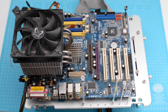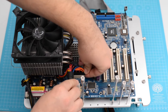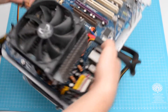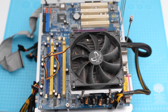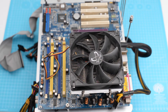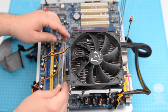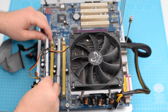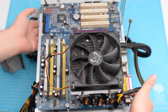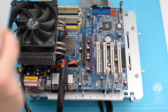The motherboard has a regular 20-pin ATX connector and a 4-pin 12-volt connector. We'll add the DDR1 RAM, but first we'll try out the video card to see if it allows for memory fitting without losing fingernails — no luck, just as with the regular socket A and 478. We then proceed with adding the DDR1 RAM. Last, we add the video card and connect the IDE ribbon to the motherboard.